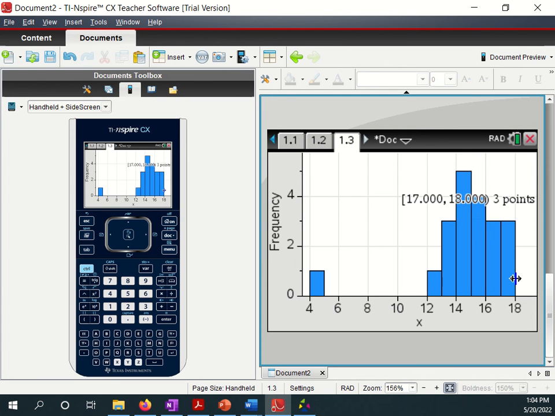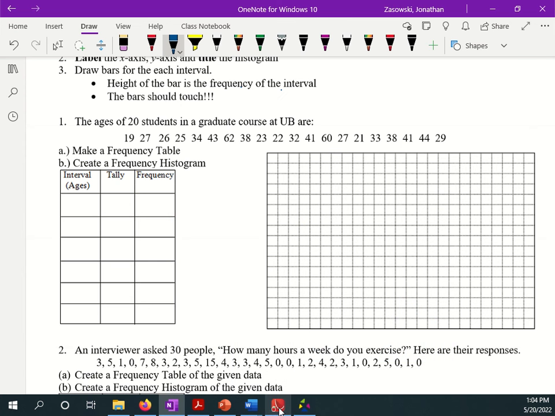Now, the interval is how many numbers you are going to count grouped together. Does this make sense? If I was counting, for example, how many people in the school are wearing certain color shirts, when I'm walking around and I get numbers for each shirt color, I might have various numbers like 19, 27, 26, 25. Okay? I don't want to count each number as its own bar.